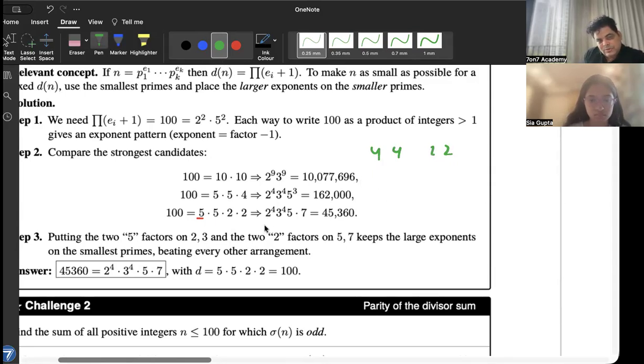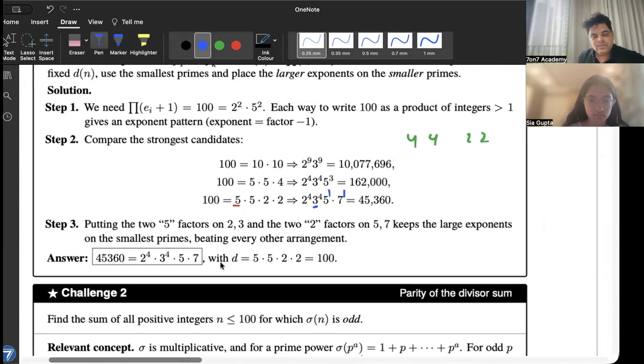See, if you write 4 here, it becomes 16. So multiplying by 3 reduces the number. If you write the power 4 only, that will increase the number. If you have 4 raised to 4 and 2 raised to 4, and I multiply by 2, then 16 into 2 it becomes. So that is why we need to do this. Here also, this is 3, this is 1 and this is 1. If you multiply by 3 again, it becomes 81, but multiply by 5, it becomes different. So that's what we have to do: reduce the power and write it. Did you understand now? You try to have powers which reduce the number, and you have to try all the combinations.